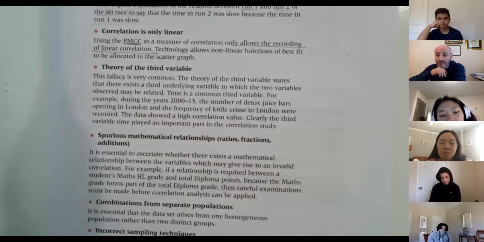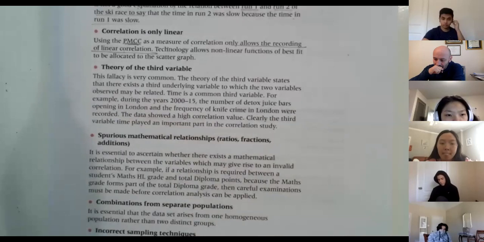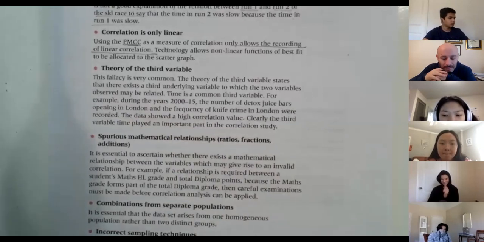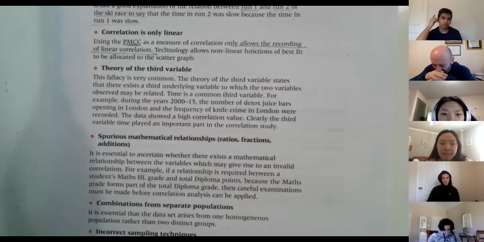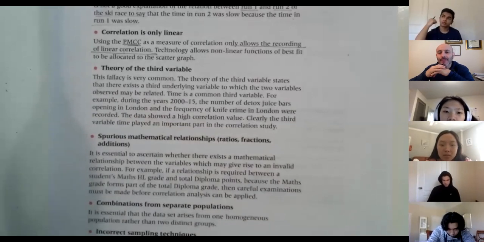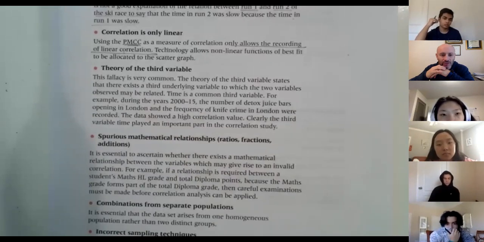The fallacy. Mr. Francis, yes, sir. I have a question. If we want to find the correlation between x and y squared, can we find the linear correlation between x and y squared? Yeah, there are methods to establish a correlation between something that doesn't behave linearly. There is a method to do that. What this is saying is that the correlation coefficient that we establish for this data that we work with is mostly linear, okay? So another method will be used if we have a different type of regression, okay?